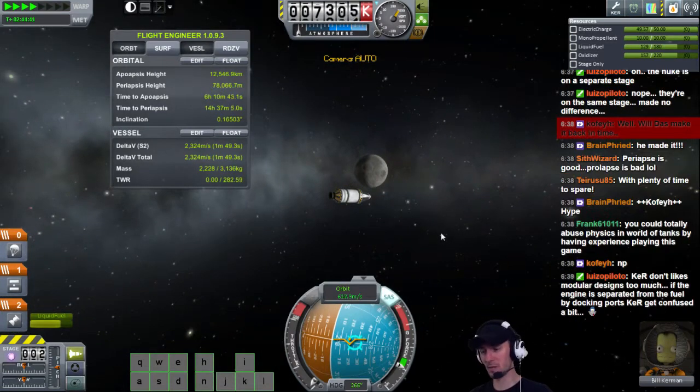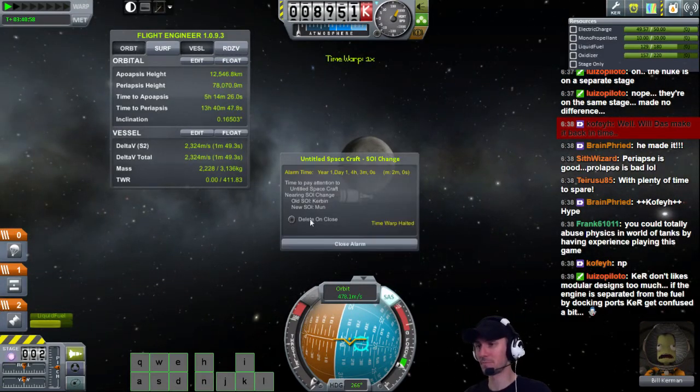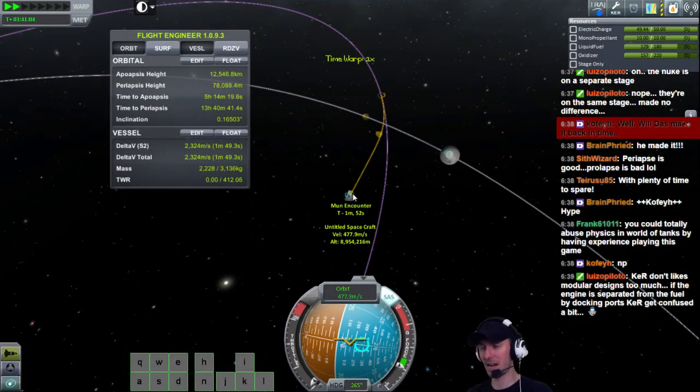Here's the moon, guys. We're coming up to the moon. Let's just go ahead and time warp all the rest of the way in till Kerbal Alarm Clock slows me down a little bit. Excellent. Delete on close. Now what do we need to do? We're going to come into the moon's sphere of influence here. It's a minute 53 out. Let's just go ahead and get in there.